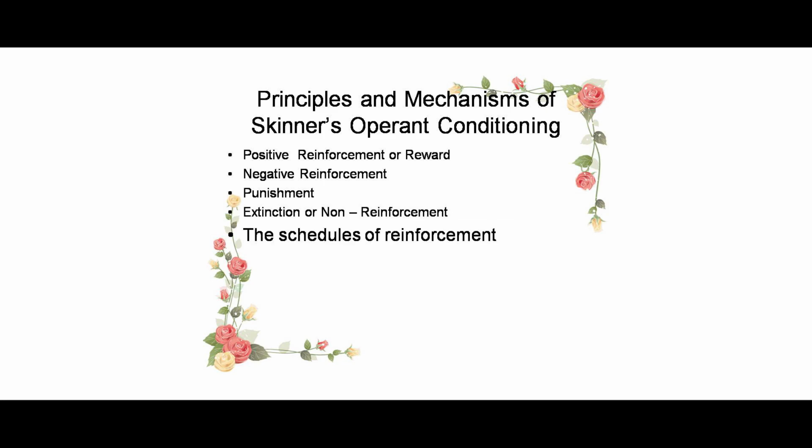The schedules of reinforcement can be governed by the contingency between responses and reinforcements and their effects on establishing and maintaining behavior. Schedules that depend on the number of responses made are called ratio schedules. The ratio of the schedule is the number of responses required per reinforcement. If the contingency between responses and reinforcement depends on time, the schedule is called interval schedule.